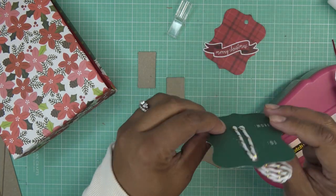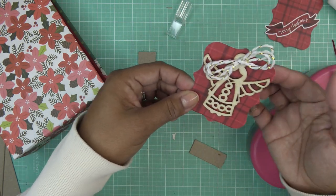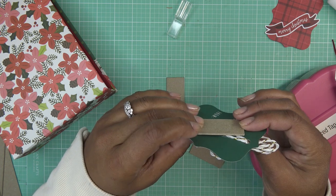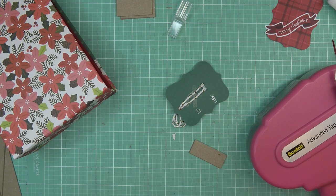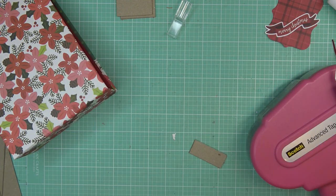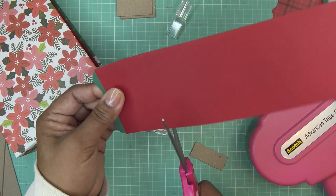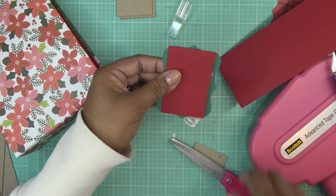And if you want this to be even sturdier, I was gonna say, I guess we could put 2 tags, you know, glue them together, or another piece of paper behind this that makes it a little bit more sturdy. Because this is basically just going to be chilling there. I think that'll be good. You know what? I am going to back it up with another piece of paper. And whenever I mention things, I'm like, yeah, that's what I'll do. Let's see. How big is this? No one's going to see it, so I'm just going to cut this by hand. Back there. About here, maybe. That's probably good. And then just a little bit off.